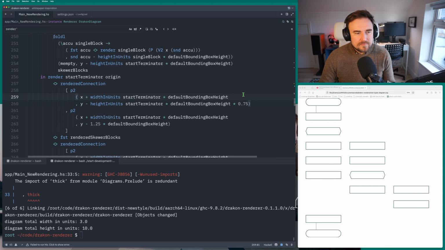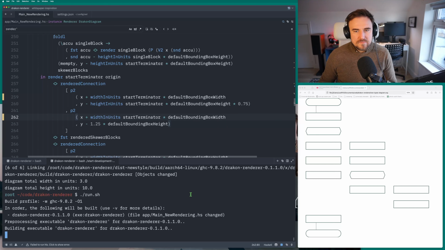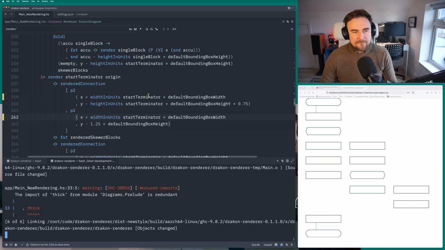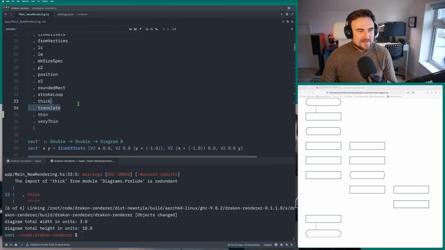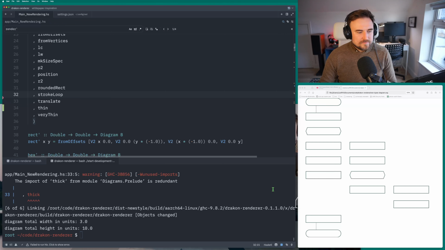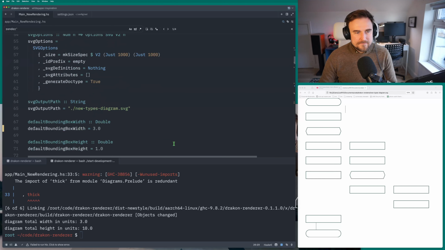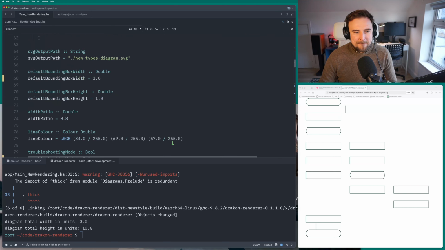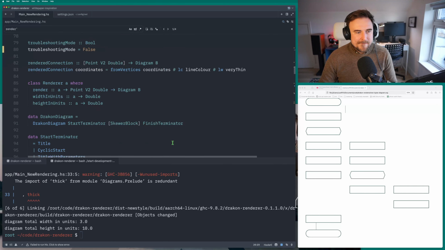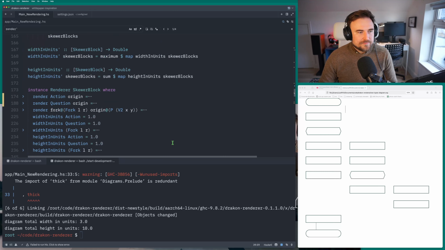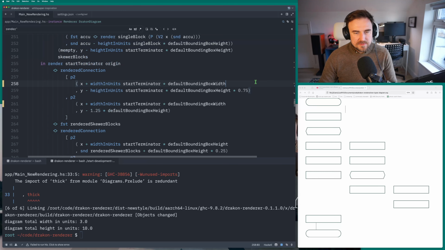Oh, this is weird. This should be width. Okay, let's remove that thick. I can't look at that warning. And now that first connection, this should be 0.5.